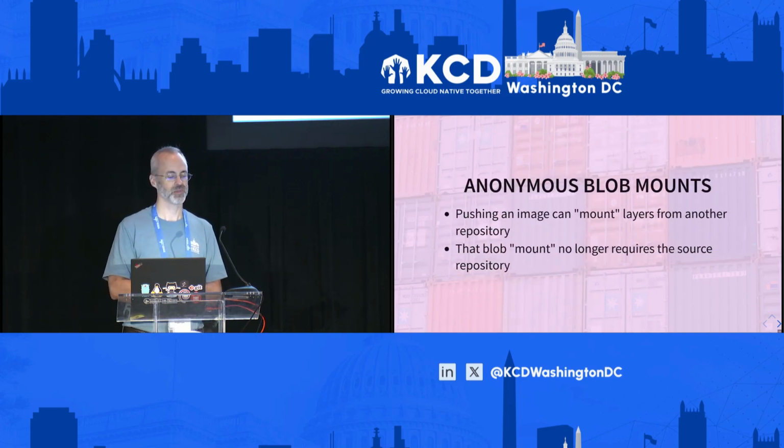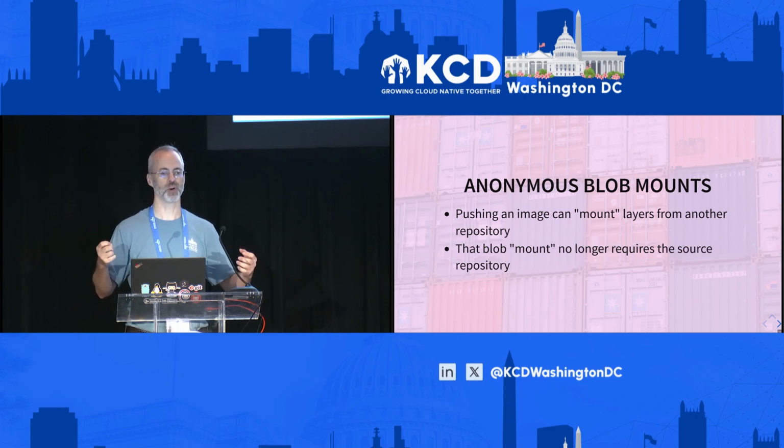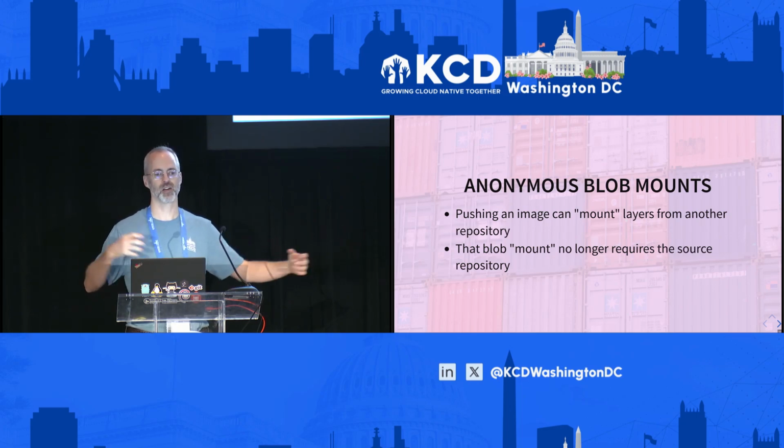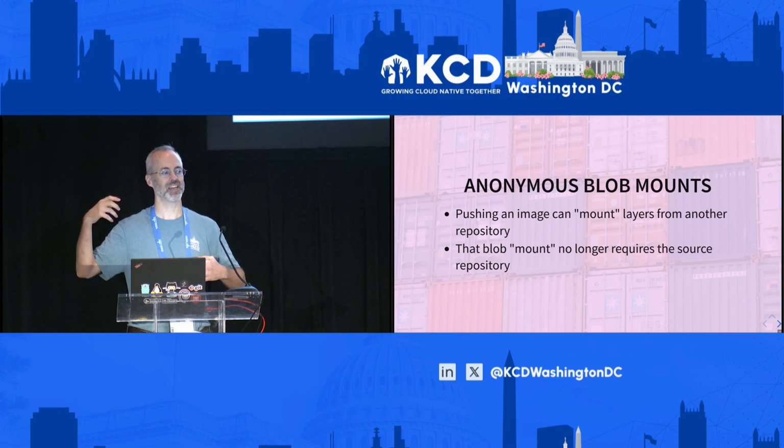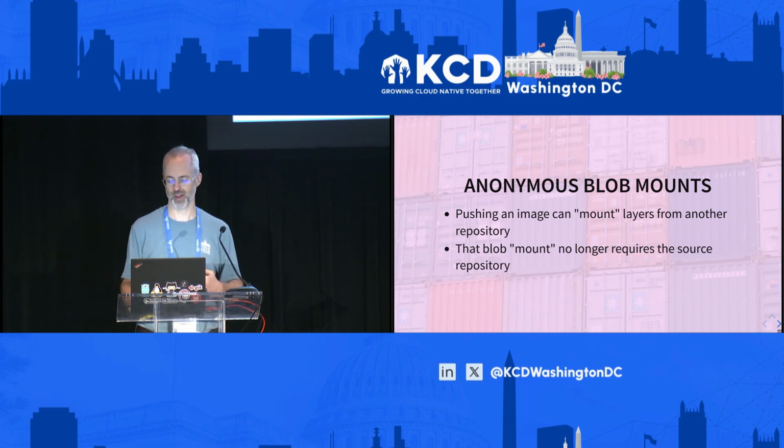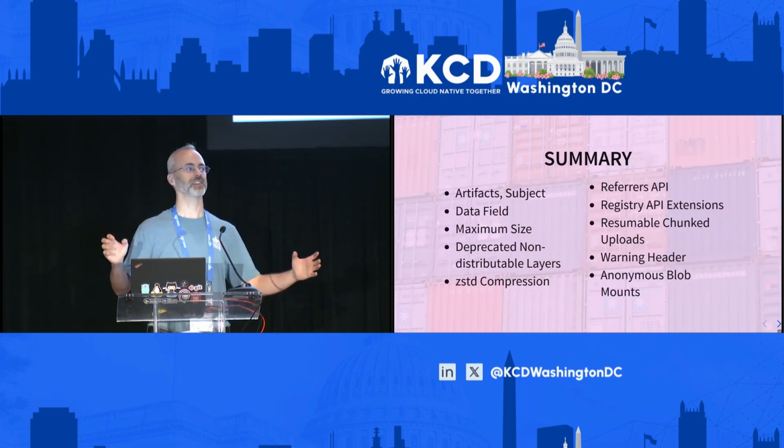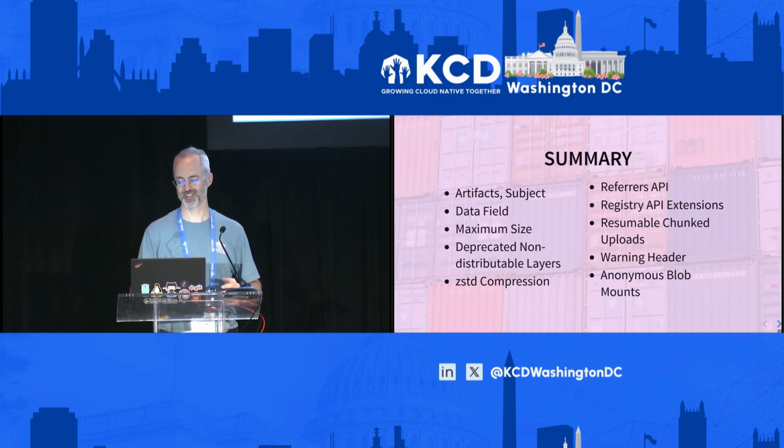And we defined anonymous blob mounts. Not a lot of registries have implemented this, but if you have a common base image for a lot of tools out there, those anonymous blob mounts let you be able to say, okay, these same layers are being used by a whole bunch of things. Say the Alpine image is on Docker Hub, but you're pushing to a different registry. Everybody's got the same base image. You can now mount all these things the same. So that's it. Told you it's going to be a fire hose, a whole bunch of features up there.